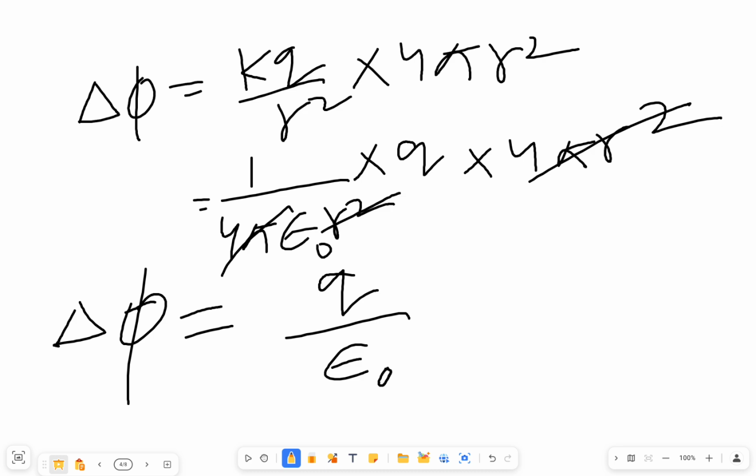In the same way, if we consider any other objects like a cuboid or a cube, we can simply calculate it by putting the equation of the area of that object or surface through which the electric field lines are passing, and we can derive the Gauss law associated with that particular object through which those electric field lines are passing.